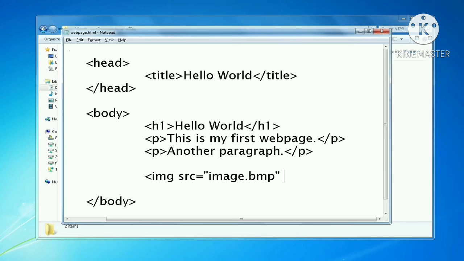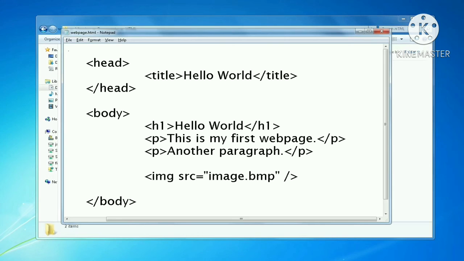So the image tag doesn't actually have a closing tag, because if you think about it, we define everything about the image within the tag itself. So if we opened and closed the tag, there's nothing to go inside. So it's a self-closing tag.